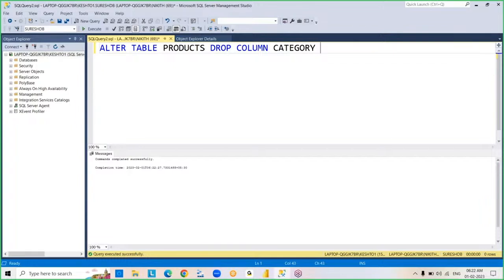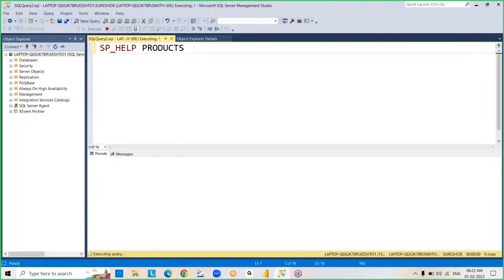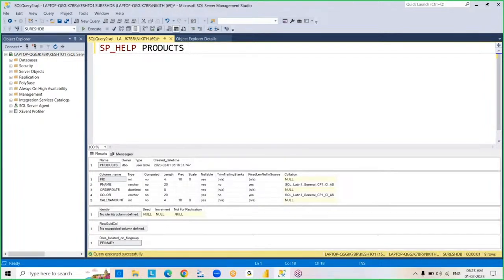Right? So by using the alter drop command, we dropped a column from the table. If you have any doubts, sp_help Products. See this, there is no category column existing in the table.